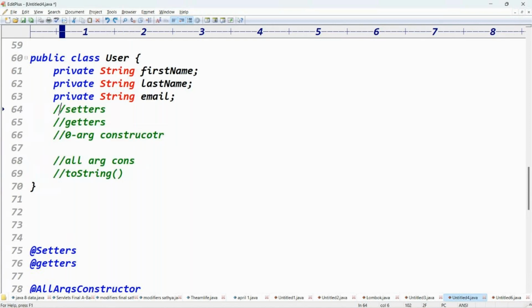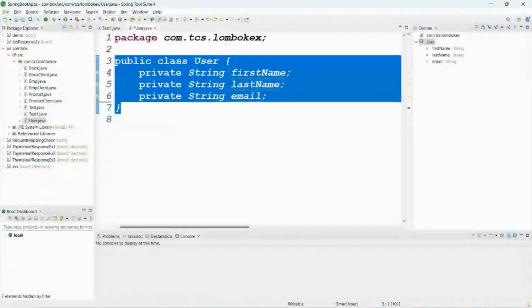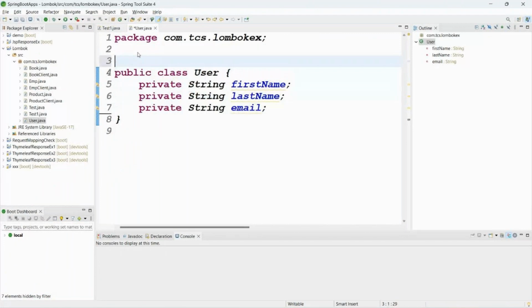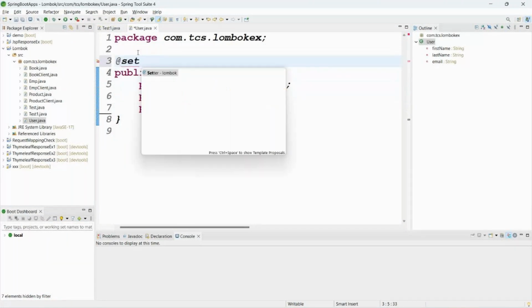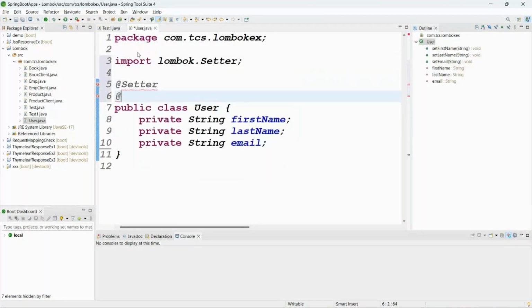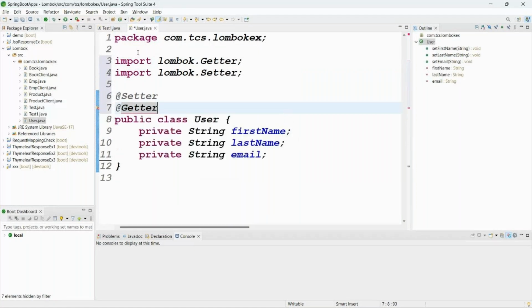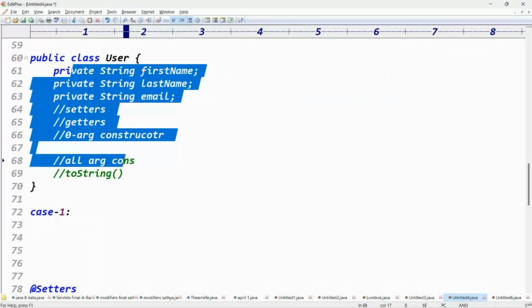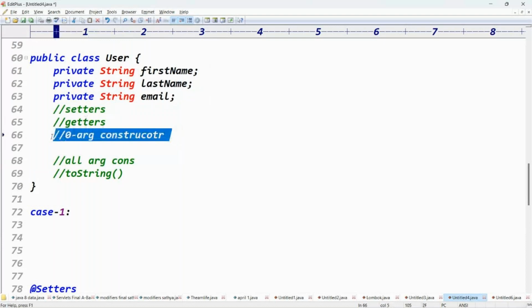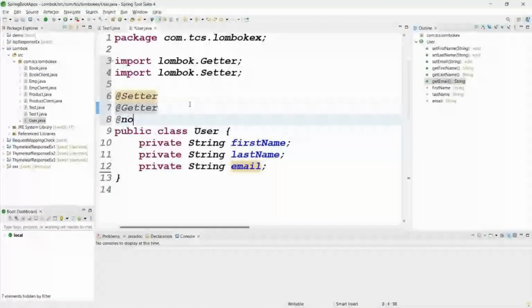Good. To achieve this in the second class, what annotations did we write? At the rate Setter annotation, and at the rate Getter annotation. Next, how many argument constructors are required? Zero arguments, nothing but at the rate NoArgsConstructor.